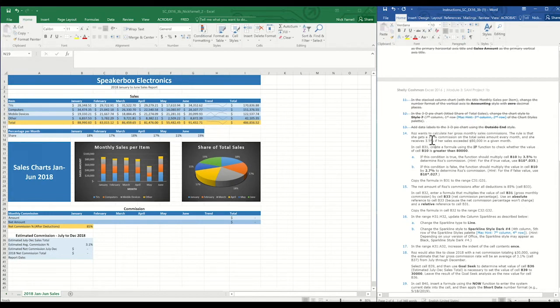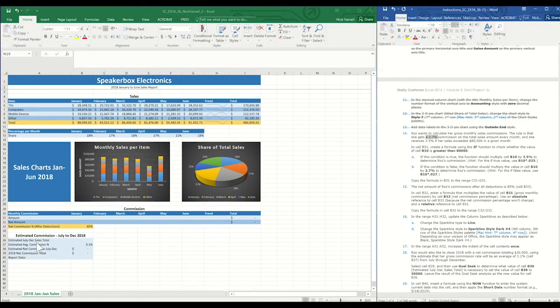If they're not, 2.7%. So here we're going to say, is the value greater than 80,000? Yes or no, so that's a true or false. And the value of true will be 3.5% times that value. The value of false, 2.7% times that value.